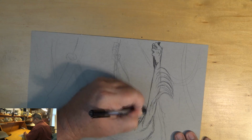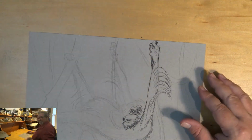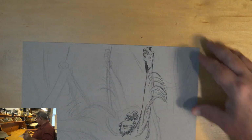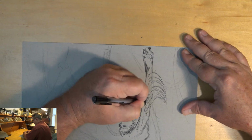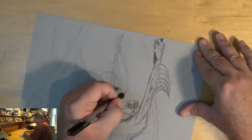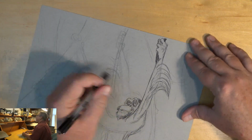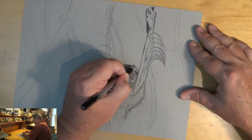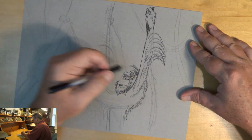Is there any way to refill those pens? I think there is. I think you can buy refills. Although I got a big pack of them here for $9. But I'm pretty sure you can buy just the refills. Instead of using nubs for pencils, do you ever use pencil extenders? I used to. I just don't have any right now. Yeah, I need to get some because I don't throw out my little nubs, and I'm using nubs right now.